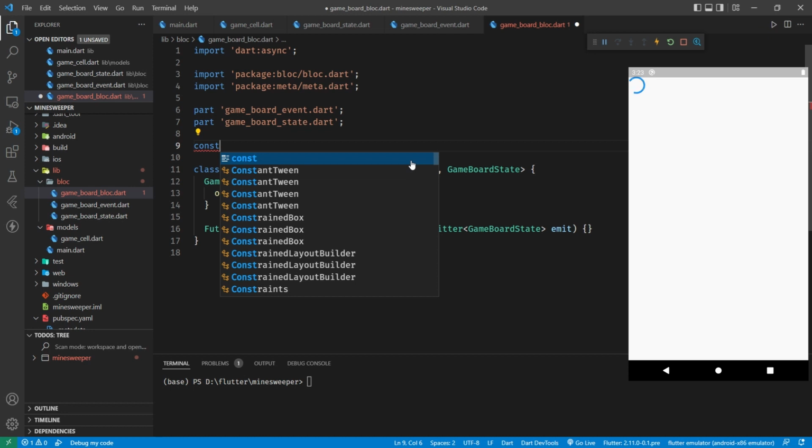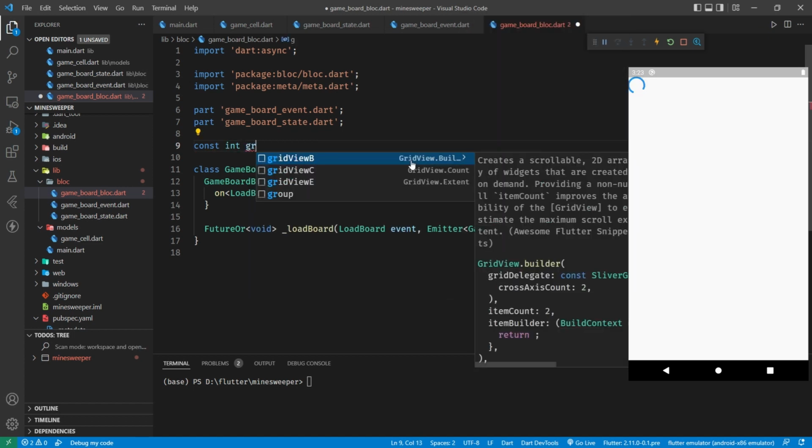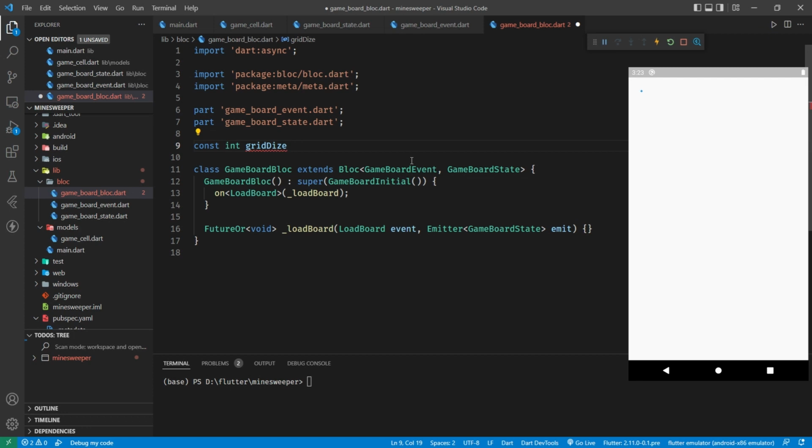So whatever the size we choose on one axis, it's going to be the same on the other axis. Just makes life a little bit easier for us. So grid size, and let's capitalize that. I'm going to set that initially to 9, which is the default size of the basic game within Minesweeper.